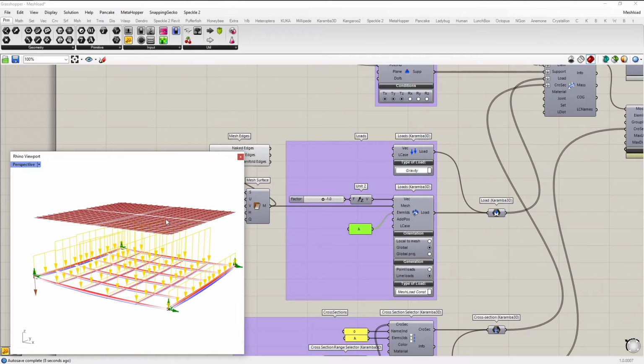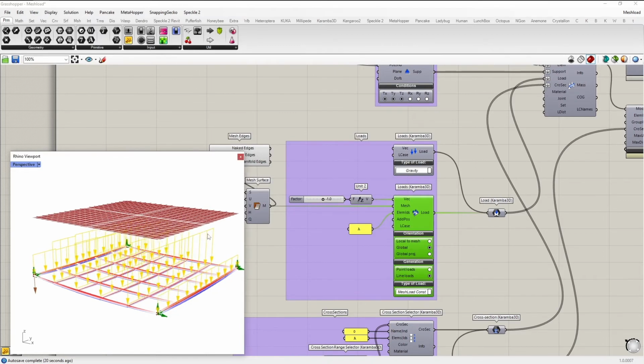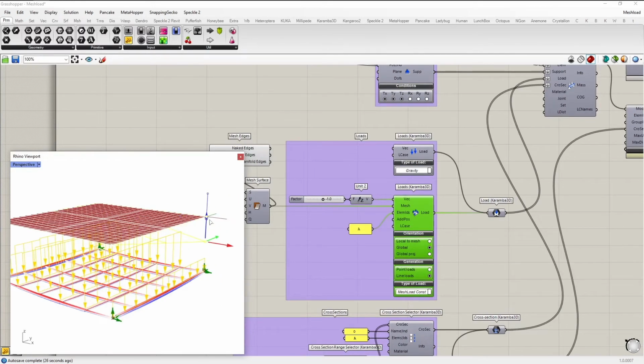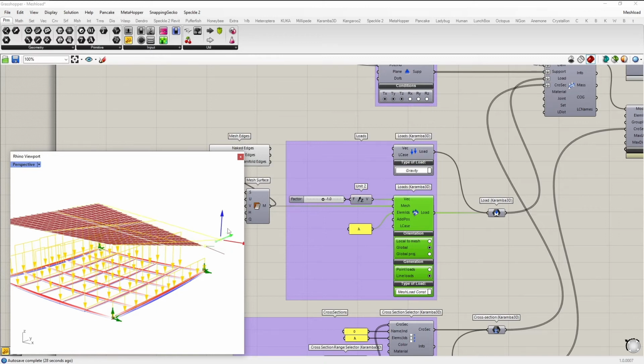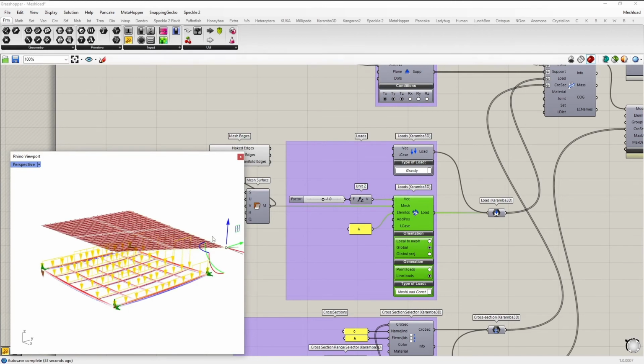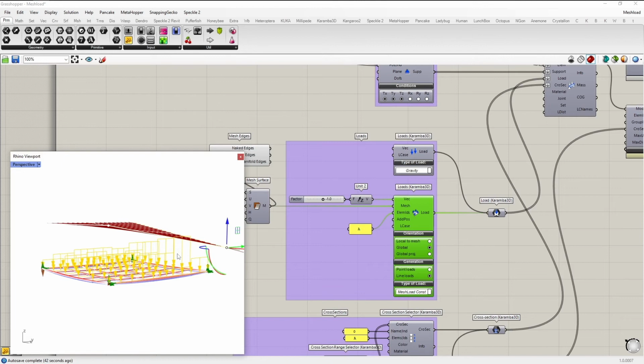Another option you have is orientation of the mesh. Right now, if I change these, nothing really happens. But if I take this reference surface and select a corner point and move this corner point down and a little bit to the side, you can see the mesh load changes because there are more mesh faces which are taken into account for the force at this portion of the grid. So the loads get bigger on this side.